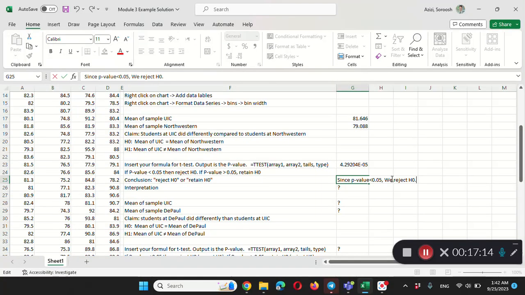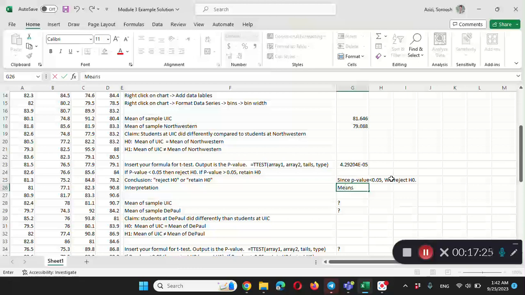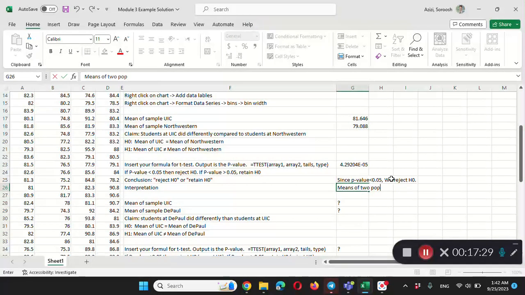That's the conclusion. What's the interpretation? The interpretation is that we conclude that the means of two populations are statistically different.